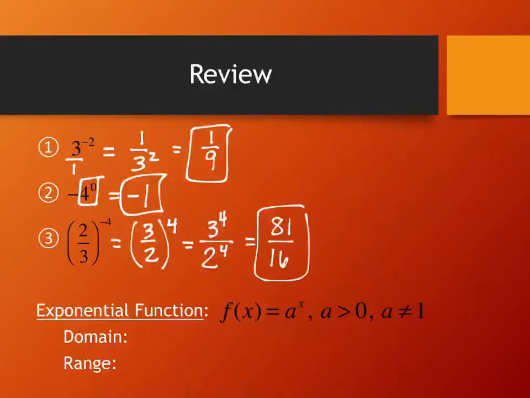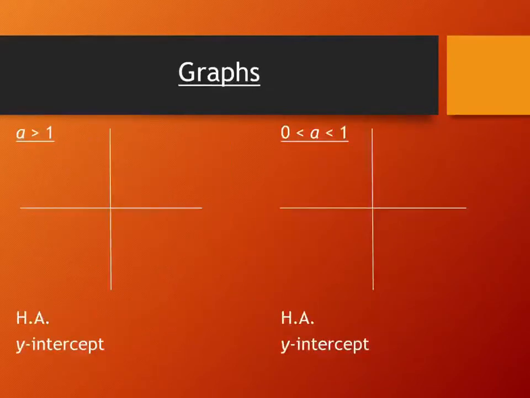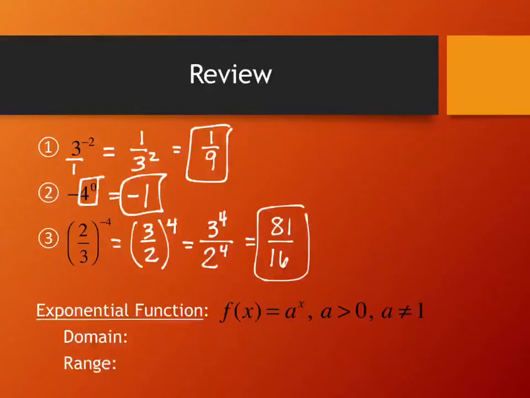Exponential functions. So to start with, some exponential function details. An exponential function's equation is f of x equals a to the x. There are some conditions on what a can be. A must be positive. Okay? So the a value itself is not a negative number. So we're not talking about things like negative 4 to the x. That'd not be okay. All right, but the 4 to the x would have been fine.